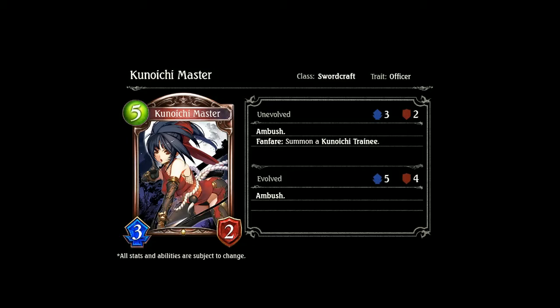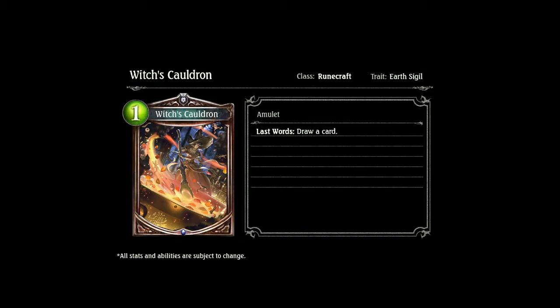So you get a 3/2 ambush and a 2/1 ambush for a 5-cost, along with, if you do evolve, a 5/4. So you can get a total of maybe 7 damage before this is cleared on turn 6. Kind of set yourself up, maybe? Could be alright. Then we have Runecraft Earth Sigil, Witch's Cauldron.